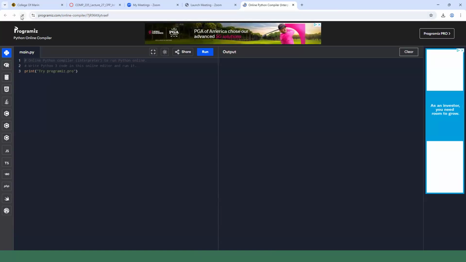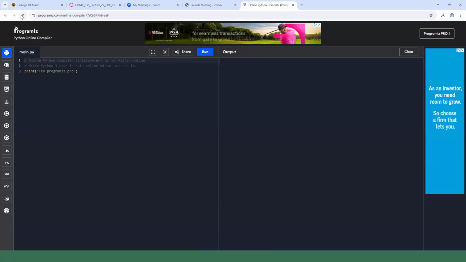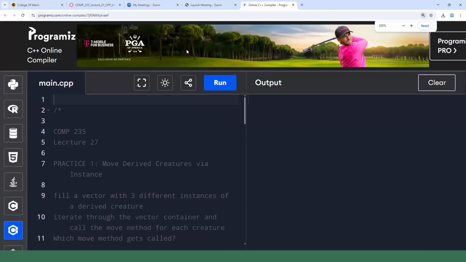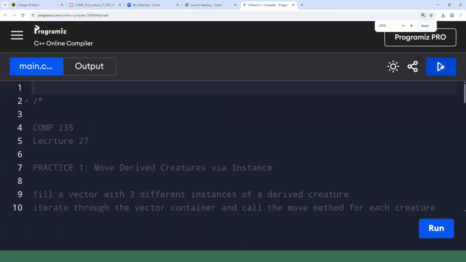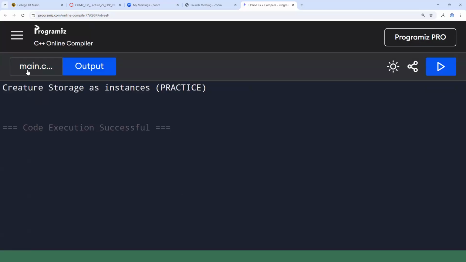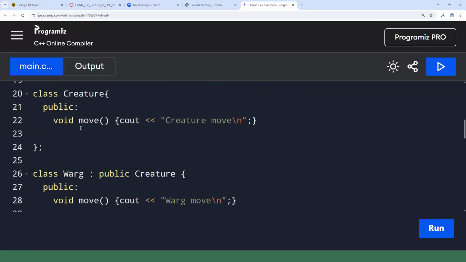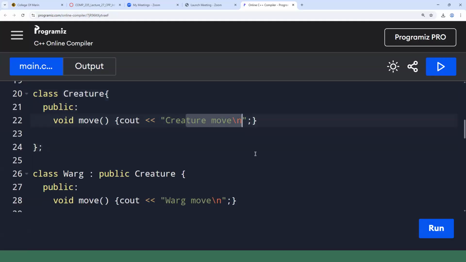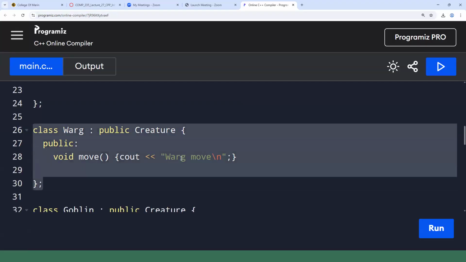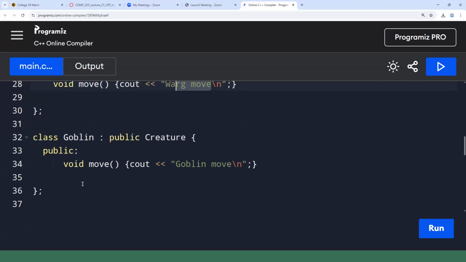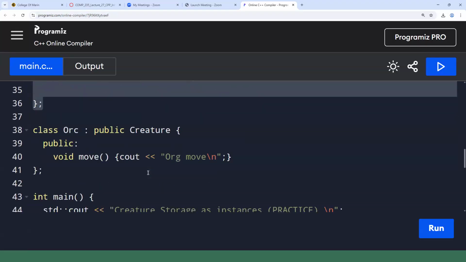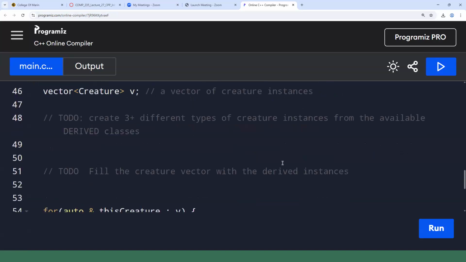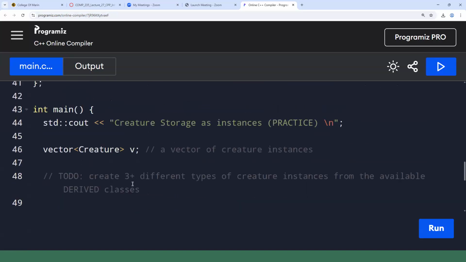So looks like I'm having a little trouble getting my thing to update here. There we go. Okay, so it's a little bigger. So if I run this, let's see the to-dos here. We'll just warm up on this. So here's my base class. It moves like a creature, right? And there's my derived class, which has its own move. We can see they're all the same function signature, my orc, right? So we'll create these things and then we'll fill a vector with them. Let's just do a couple of these real quick.